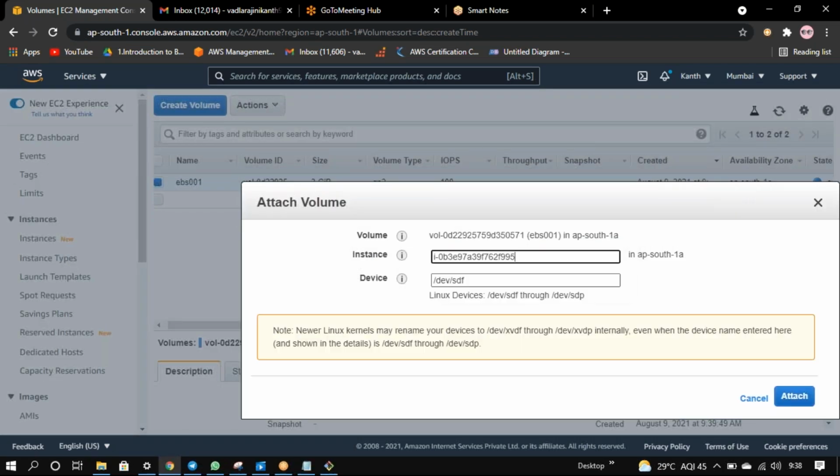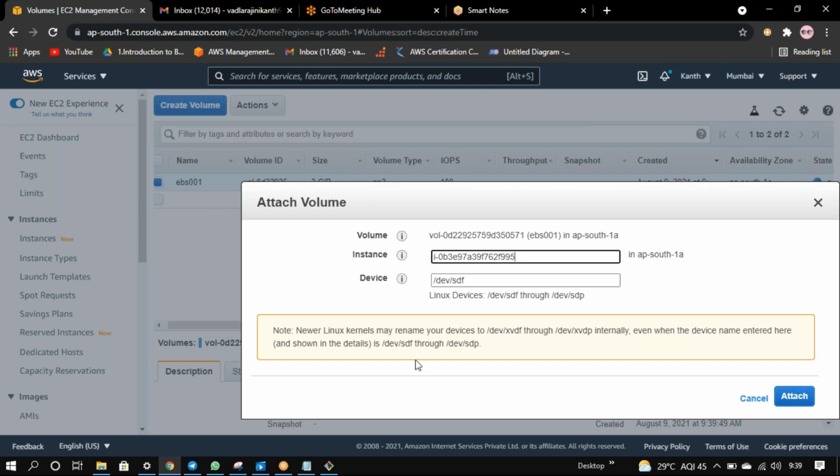Select my instance. You can see here Linux devices /dev/sdf through /dev/sdp. This is for Linux boxes. But note that newer Linux kernels may rename your devices to /dev/xvdf through /dev/xvdp internally.